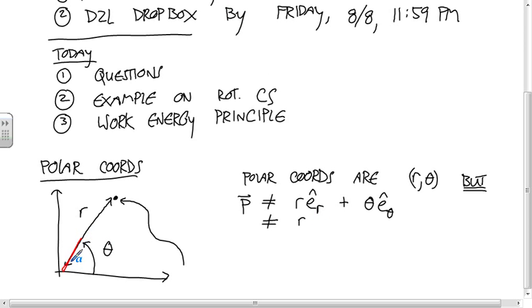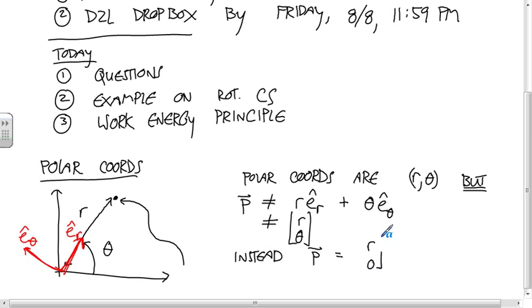So here's our coordinate system in polar. This axis is the r-axis, just like the x-axis or whatever in any Cartesian system. And this is the e theta axis. And so obviously, if these are the coordinates, you would write the position vector as r theta, except for one minor problem: that's not at all how you write it. So that's confusing. Instead, the position vector is just equal to r times the e_r axis.